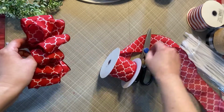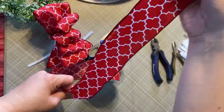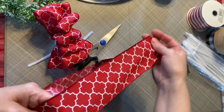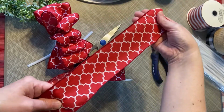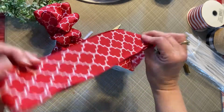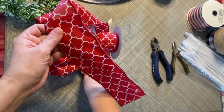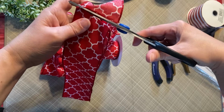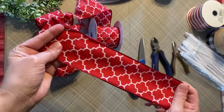So now I'll set this down for a minute. Depending on how long a tail you want on your ribbon or on your bow, you just cut. I take a piece and fold it in half. Kind of eyeball it here, it's about like that. And then I cut straight across. You can cut it at an angle. That's why you need a good pair of sharp scissors, because you're cutting ribbon.